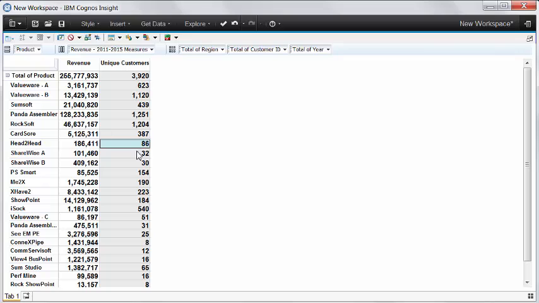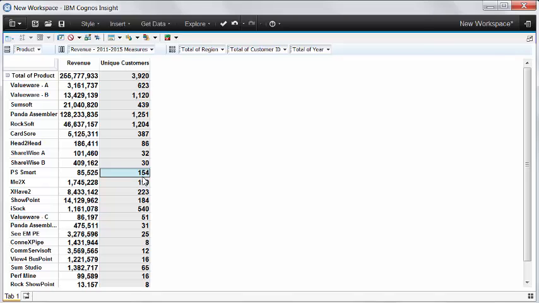And a quick eyeball of this will probably show you that although total of product here is the sum of all of my products, my unique customers isn't in fact the sum of all of these items, which of course it shouldn't be. We're interested in our unique customers. So what we want here is to spot the affinity of products, and that will be indicated by overlap.